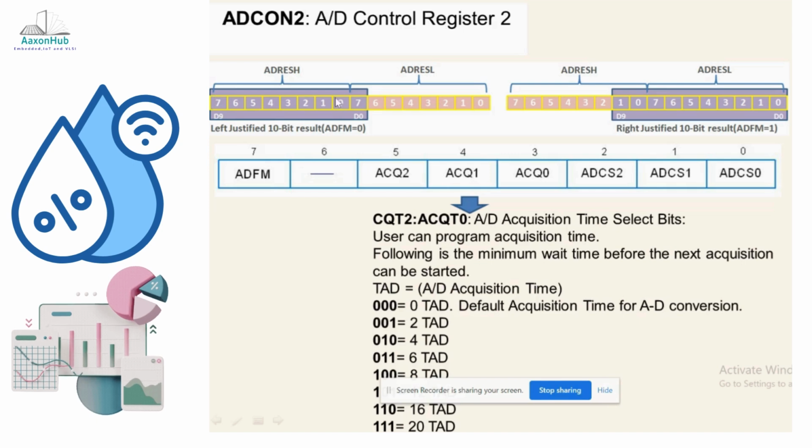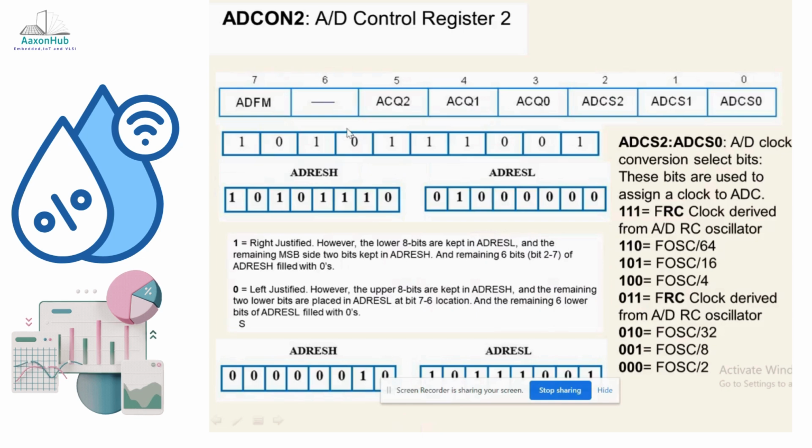The result should not exceed 10 bits, because the ADC itself is a 10-bit ADC. So this is the left justified condition, where you assign the ADFM bit as 0.